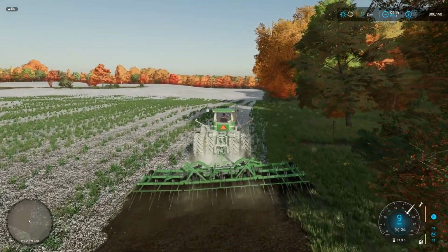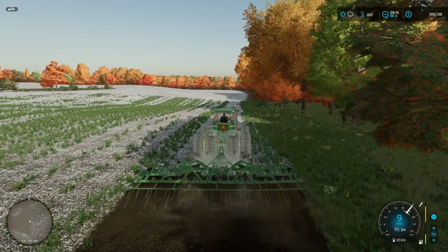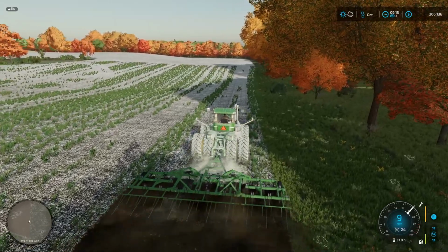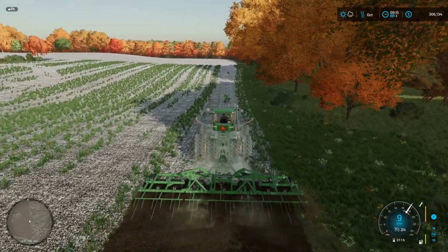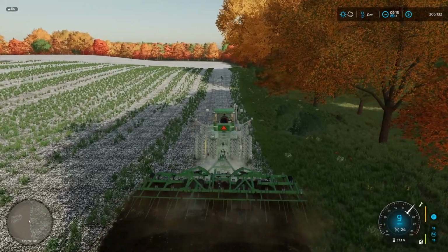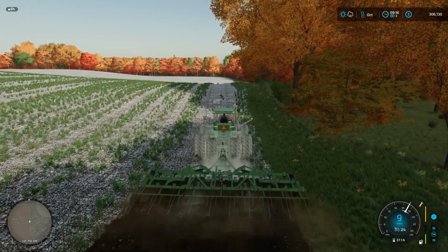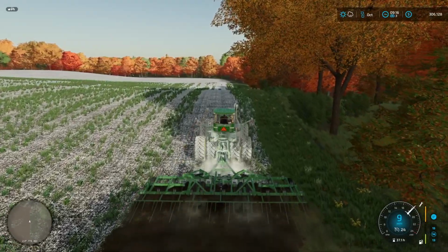Oh, we've got field stones as well. We might have to do that. We'll get that bashed out. It shouldn't take too long to do field stones. I don't think it took very long last time, but I did just get rid of my stone picker. Did say I would regret it, didn't I? They don't look big. I'll check what it is. We might just leave them. So I'll get this field opened up with this, and I'll check back when we're done.